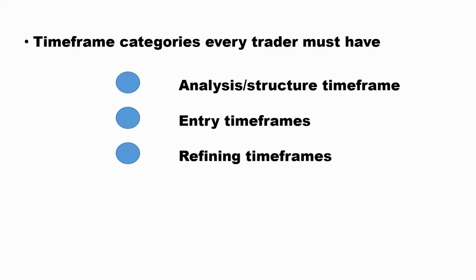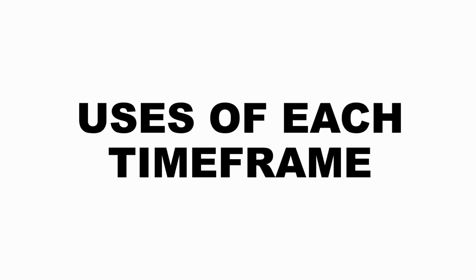No matter the type of strategy or method of trading you use, every type of trader needs 3 categories of time frames to determine whether he or she is going to take a buy or to take a sell on a given security. Hello everyone, this is Paul from the Pin Academy, and in this particular video, we are going to be looking at the uses of each time frame.